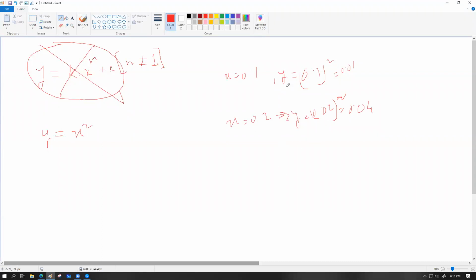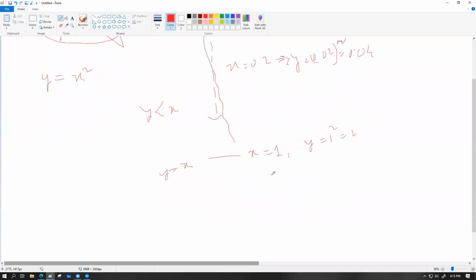So what I'm trying to show you is that when x is 0.1, the relevant y value is 0.01. Between these two numbers, which one is bigger? The x value is bigger, and the y value is significantly smaller. This pattern will keep on happening till x equals 1. At x equals 1, y equals 1 squared equals 1. So for this entire region, the y value is smaller than x. Over this place, y equals x for this exact value.